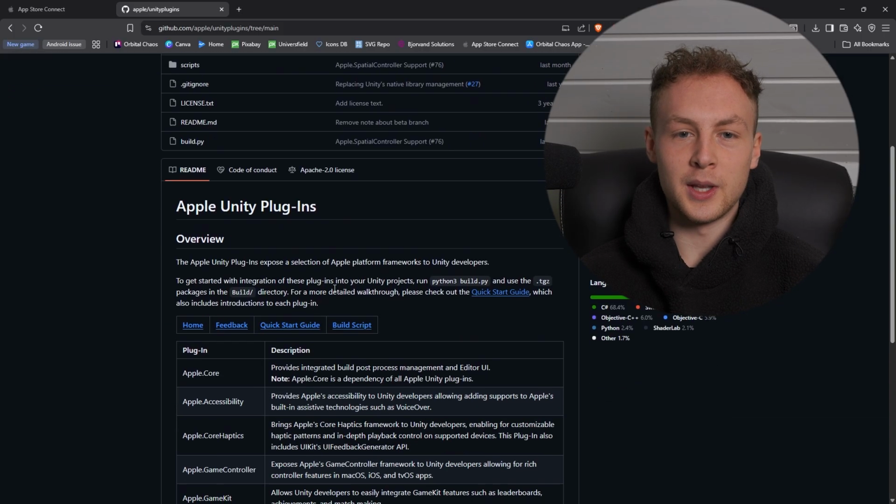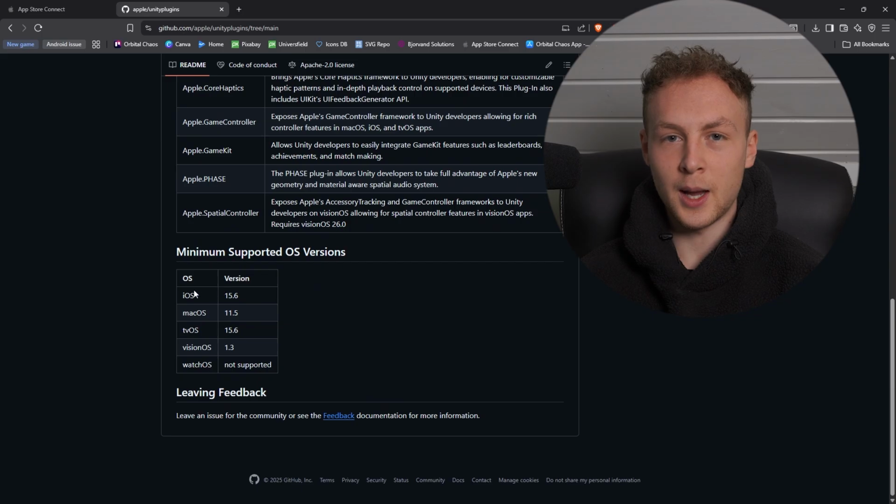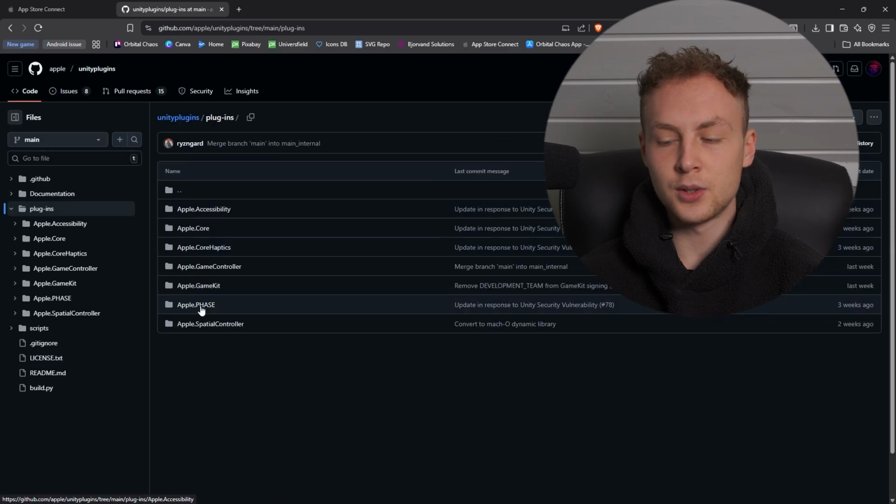I also had to learn how to use the packages for Apple. What Apple does is upload packages to GitHub, specifically for iOS things. They have a package for haptics, like adding vibrations to the game. They have a package for adding Game Center and all the things that come with that, like the challenges and the leaderboards, all these things that you can add into the game. The thing with the packages is that you have to implement them into your own game. It's not like you just install them and then write GameCenter.initialize and everything works. That's actually not the case.